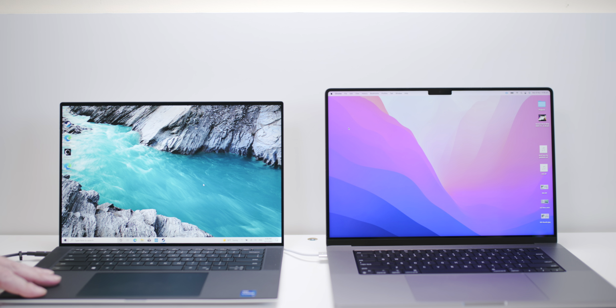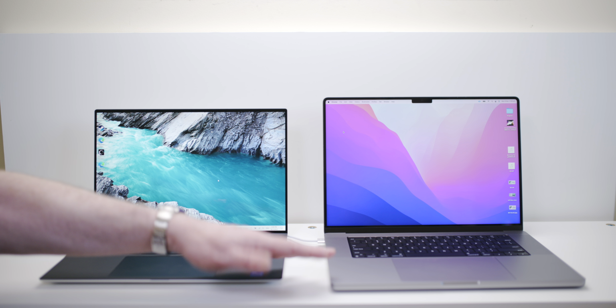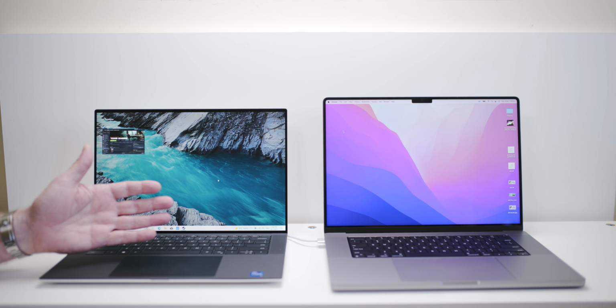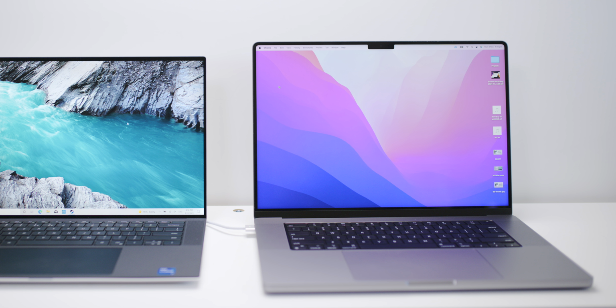I think it's my most requested thing ever, apart from how does this content creation device game? Everybody wants to know that too. But yes, the most requested thing ever, XPS versus MacBook Pro. This has always been the most epic shootout between these two. Going to see the performance difference of GPU and gaming.